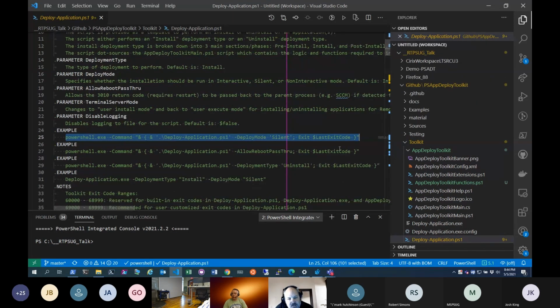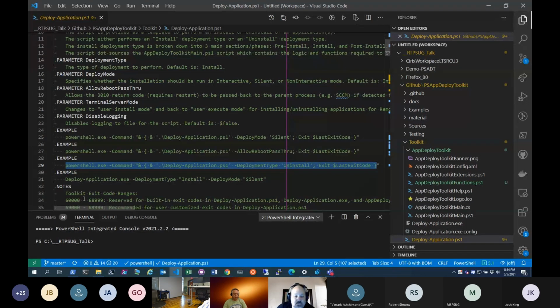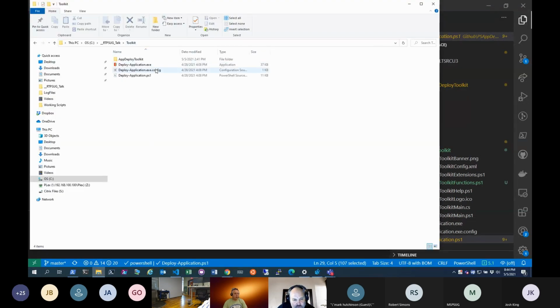The idea of the application deploy toolkit is that you can deploy applications as a separate install, instead of actually creating a setup installer. In my past days of application deployment, we would use Flexera, and we would actually wrap the entire application and profile it. We'd create an exe and a binary, and we'd send that out. That would be one way to do it. In this fashion, you deploy an actual folder. You would deploy this entire toolkit folder, and the exe that you'd run is basically Deploy-Application.exe with some command line arguments if you need, and then it would do the rest of it.